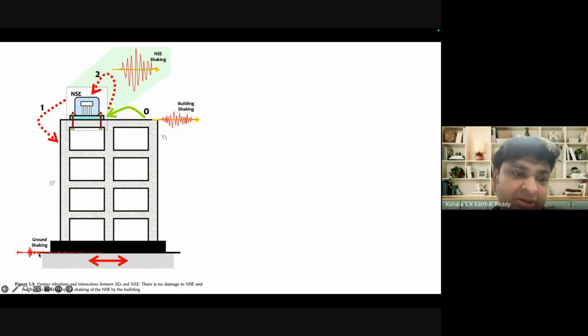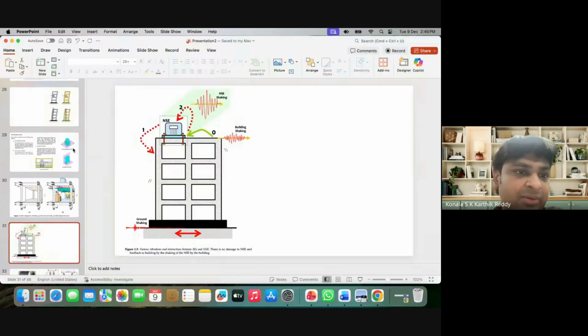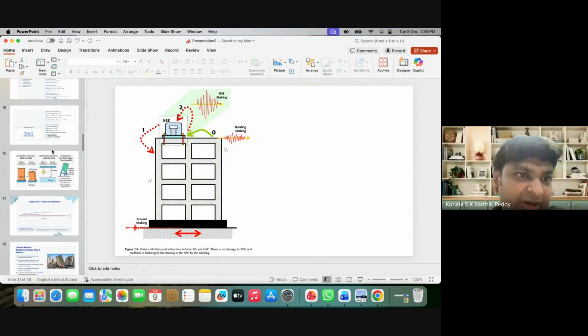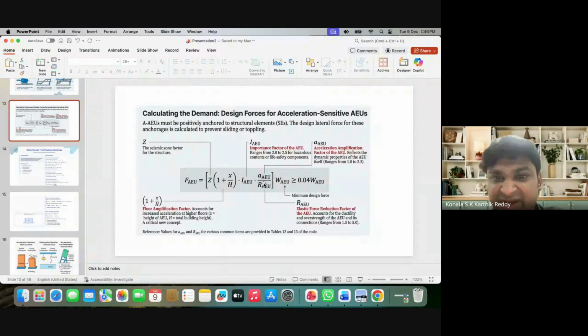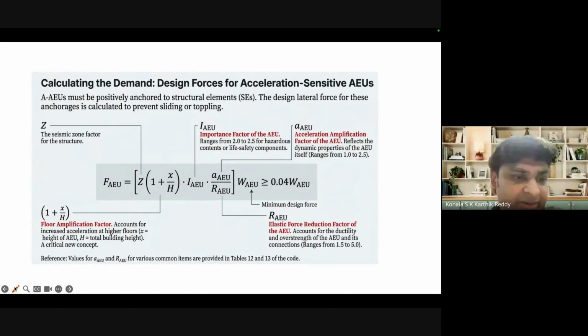So this is the ground motion, which is scaled up when it is reaching the top structure, and it is even more scaled up. So this particular amplification needs to be taken into consideration. I'll just mark it here. You see this particular amplification, the difference between this as well as this particular amplification needs to be taken into consideration. So for this amplification to be taken into consideration, you have this factor, which we are calling the acceleration factor. You have it over here. This is the acceleration factor which we have.